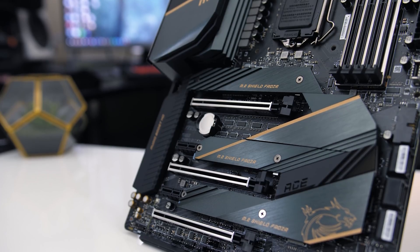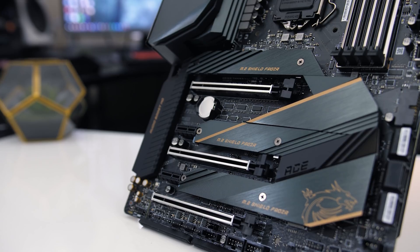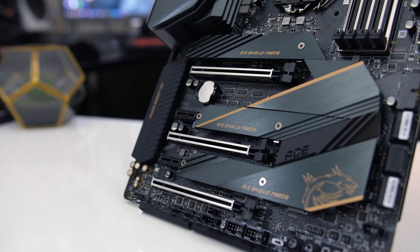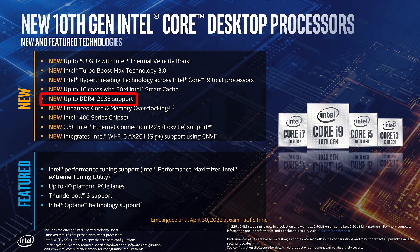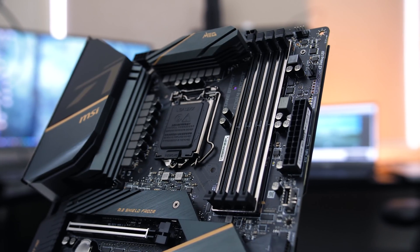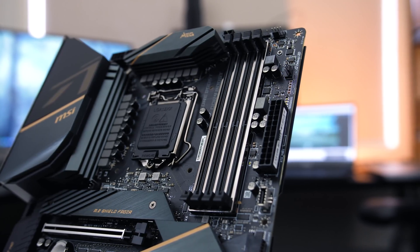As for the PCIe lanes with the Z490 ACE motherboard, MSI are claiming it's ready for PCIe Gen 4 support. From a hardware standpoint it's capable of supporting 4.0, but this will still only be possible if Intel decide to offer support with say future 11th gen processors. Like we saw on the laptop side, the memory speed is moving to DDR4-2933 from DDR4-2666, though you can go higher with XMP profiles. The MSI Z490 ACE apparently supports up to 4800 with overclocking and up to 128GB of memory in total with the 4 available memory slots.